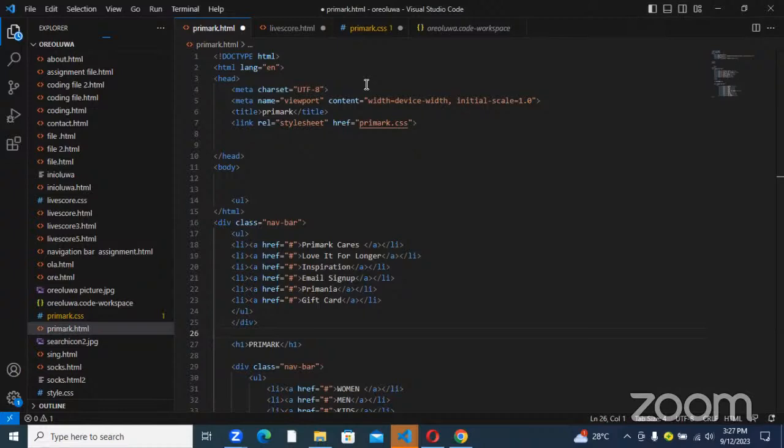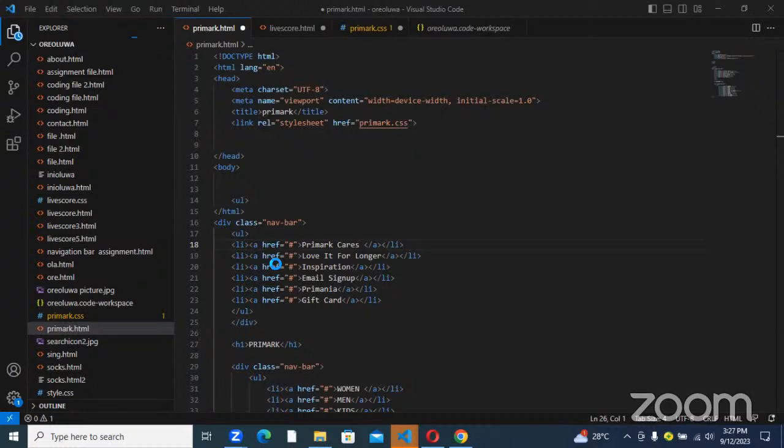Why are you still muting? Oreoluwa, if you're not ready, let me move to your brother. Okay. Don't mute your mic, please. So where's your CSS? He has muted his mic again. Oreoluwa, please stop sharing your screen. You're not ready.